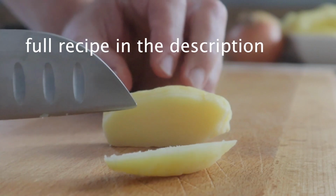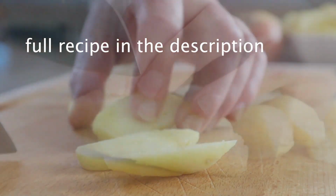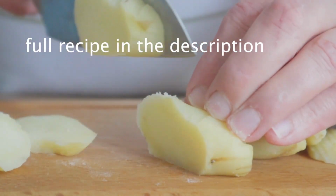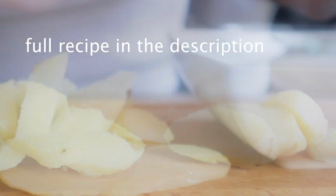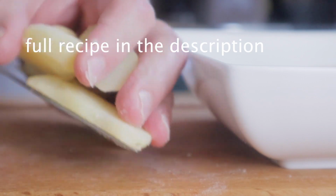So if you're choosing potatoes for this, try to find waxy varieties rather than the floury ones, because the floury ones won't let you do this. They'll sort of break up. You could still use them, and it'd still be a delicious dish, but I wanted them to hold together a little bit. So slice them as thinly as you think you can, with them staying together.